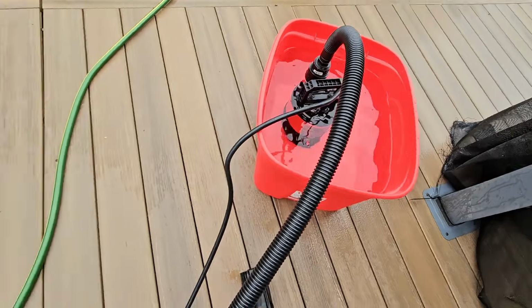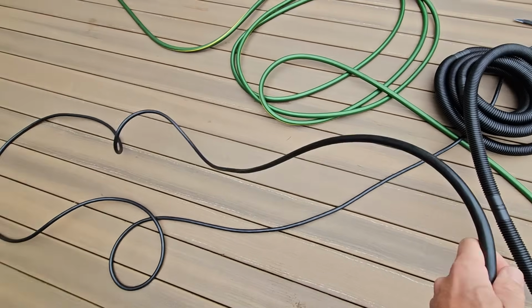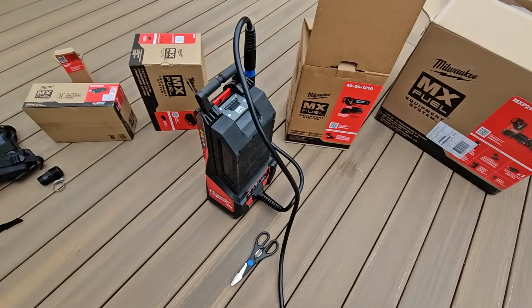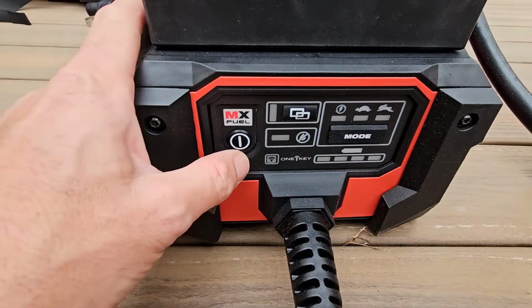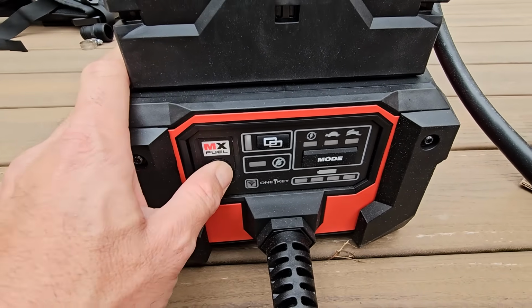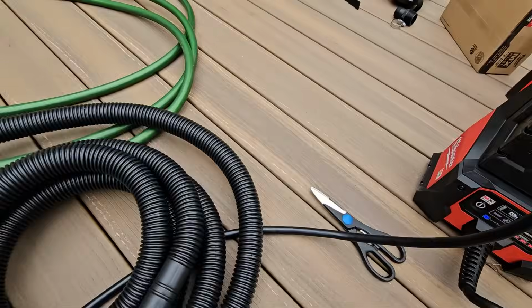All right, all kinds of line here. That's gotta be a good 30 feet of line. Now, how do we power this guy on? All kinds of stuff going on here. Turtle mode, rabbit mode. Alright, we're powered on. Whoa!